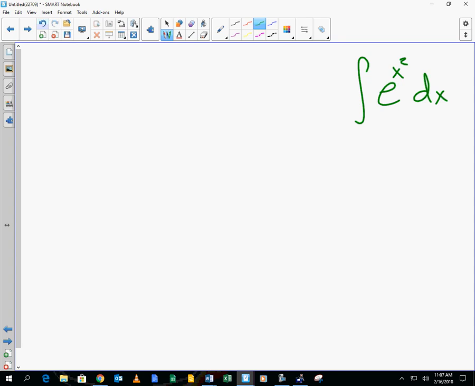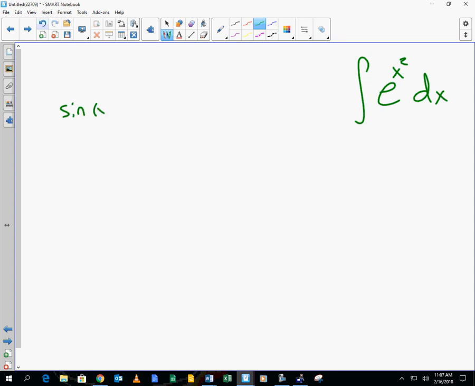This antiderivative is absurd. Trying to compute this is extremely difficult. And there are some antiderivatives when you look at them, you say we're kind of hopeless at this point. Can I show you something really cool to help you appreciate just a little bit of how challenging some of these things are?